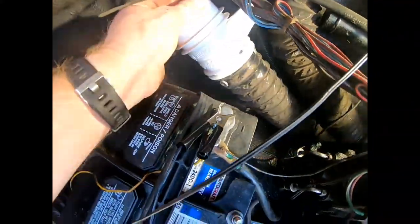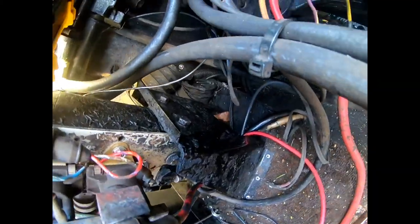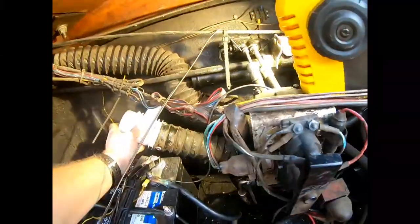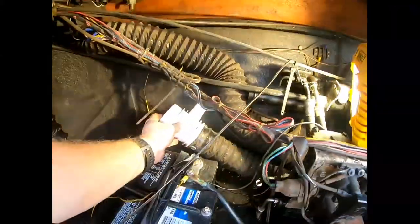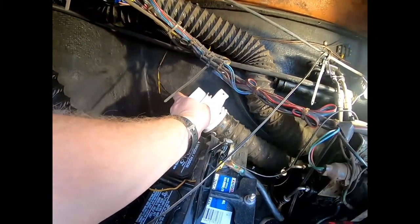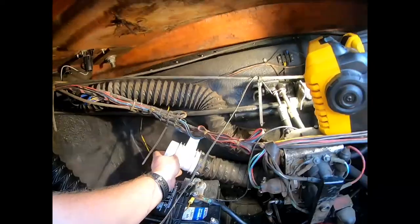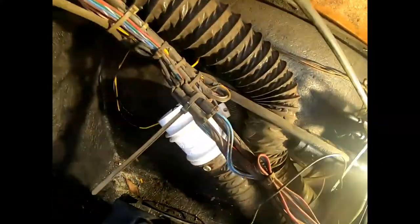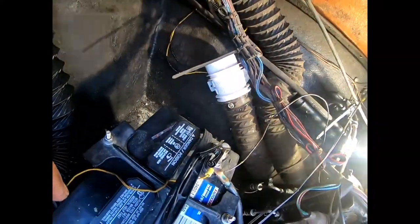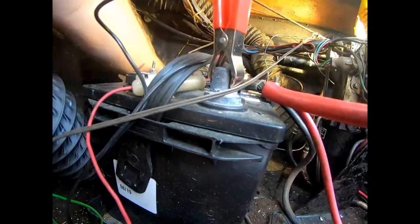Okay, so I got that screwed back on there. And that's just a short piece of pipe. If that ever rips, you just take it right off. It only goes right to there, so. All right, let's mount this up here. I'm gonna use one of the old mounting holes since there's already a hole there, and then I'll put the other screw in a new hole. All right, so we got the top screw mounted in there. Just got one more screw for that on the bottom, and then we'll go ahead and hook up the hose.